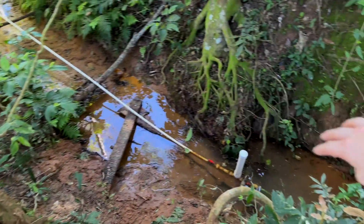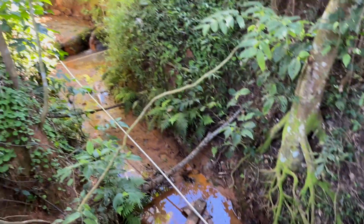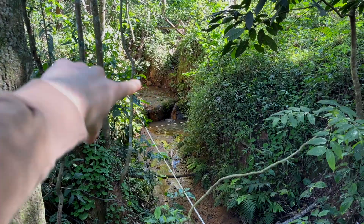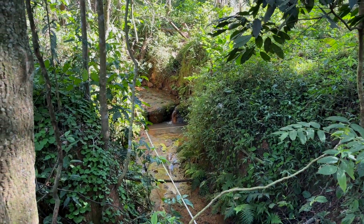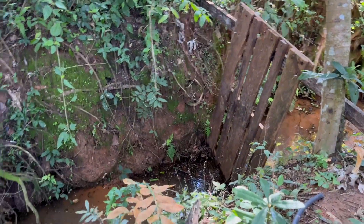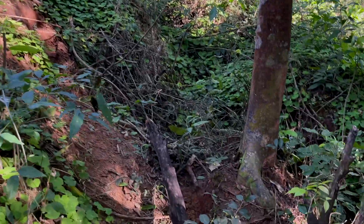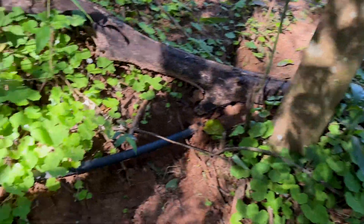It took me at least five different separate tries to get it right. Once I tried to dam up above that little waterfall and that didn't work. But eventually it did work, and now it's running. I've even installed a little gate so the cows can't come upstream, because if they do they would destroy this. Hopefully this stick works to stop them getting down there.